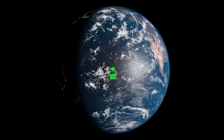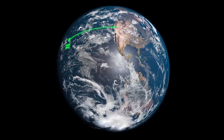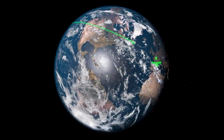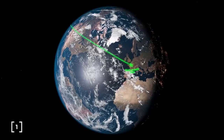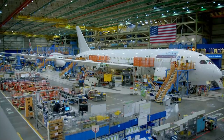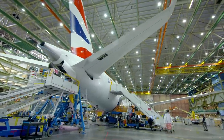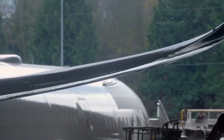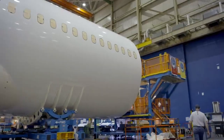Faced with disruption, Air Tahiti began operating the world's longest flight, a 16.5-hour, 15,700 kilometer non-stop flight between Tahiti and Paris, the world's longest distance scheduled flight, and it was technically a domestic flight. The 787 made that possible, and today we are going to learn how. In our last video, we explored the incredible engineering that has gone into sculpting the airframe of the 787, but all of that work is useless without a power system to match. Boeing transformed the way airliners are powered to create a plane like no other.